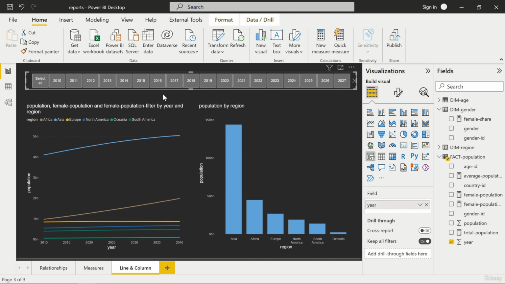With the first steps being done in the slicer, we'll come back to the slicer in this module though, we can now also have a look at two more important aspects when creating visuals. This is the concept behind the default summarization and behind the sorting order of the data displayed in our visuals.